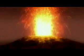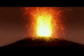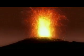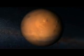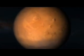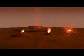But in fact, if you were on the edge, the slope is so gradual and the peak is more than 100 miles away that you wouldn't know that it was a volcano. It's that massive. And Olympus Mons is not alone. A few hundred miles southeast of the mountain stands a diagonal row of 3 other evenly spaced enormous volcanoes, each larger than any of its type on Earth.